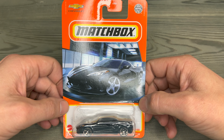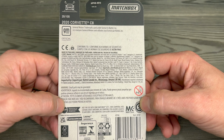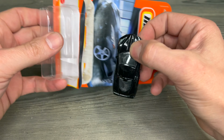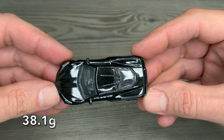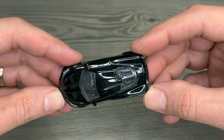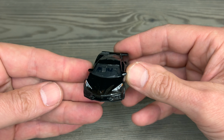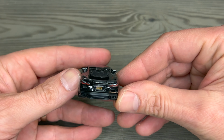Saving the best couple cars for last, it's the 2020 Corvette C8. Back of the card. Corvette weighing in at 38.1 grams in a very, very fine metallic black colorway. Clear window glass, black plastic interior. This one also has rear view mirrors, which is a pretty nice touch. And you've got full deco work in the front, as well as full deco work in the rear.